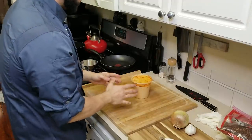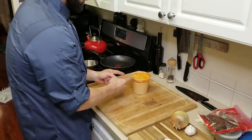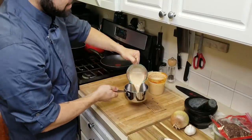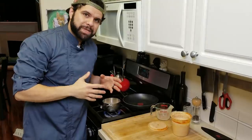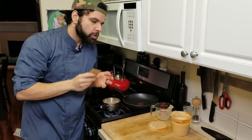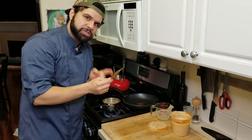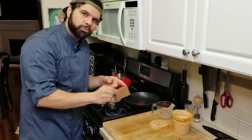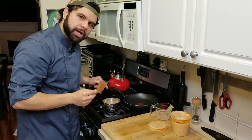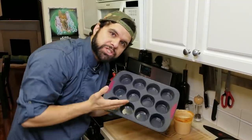First thing is first, we need to make our gelatin spheres out of this curry. I'm going to be using two cups of curry and two packets of gelatin. Measure out a half cup of your curry and we're going to heat this up before we add our gelatin to it to help it bloom. Blooming is a technique where you allow your product to really start to come together before you reintroduce it into your other liquids. If you were to take any kind of gelatin and introduce it into cold product, it's not going to mix properly. So we're going to add this to hot product, mix it into our cold curry, and then add that into our mold.